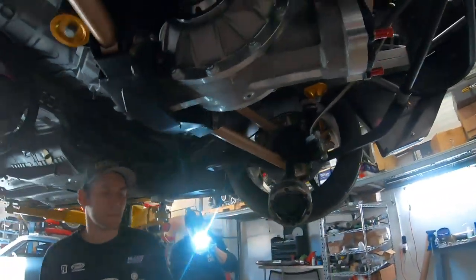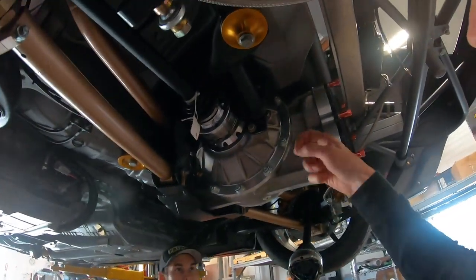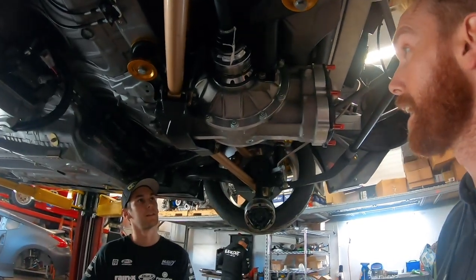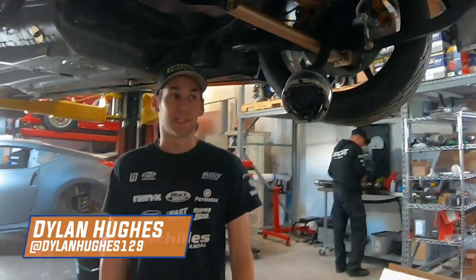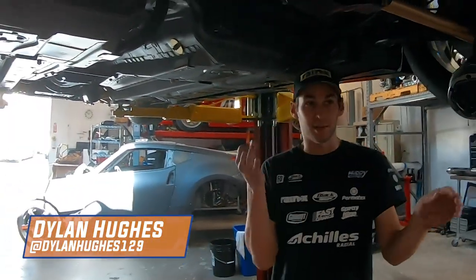This is one of the super big bad quick changes that we run in all the cars. And this is just one of those killer products. You just have to have it, you know. If you're going pro drifting, it's one of the deals. Quick change, dog box transmission of some sort, Driveshaft Shop axles and driveshafts.